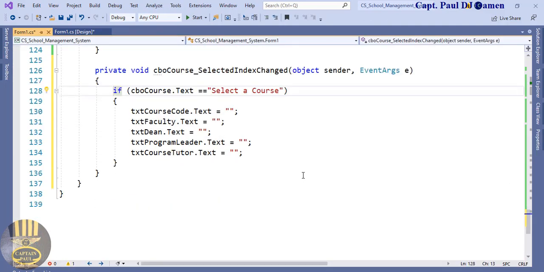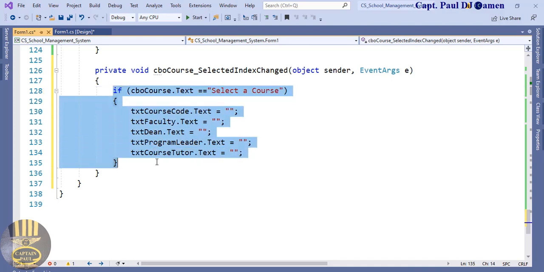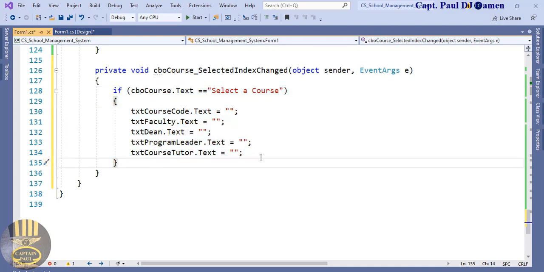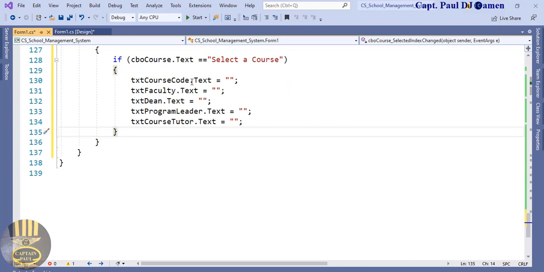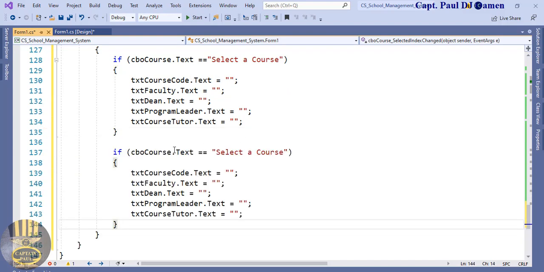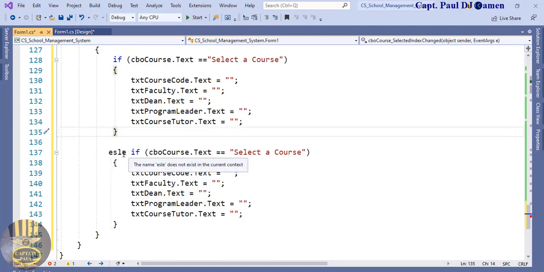Right, good. Now the next one, I'm going to use else if. You see I've just copied everything in there. Else if works like this here.